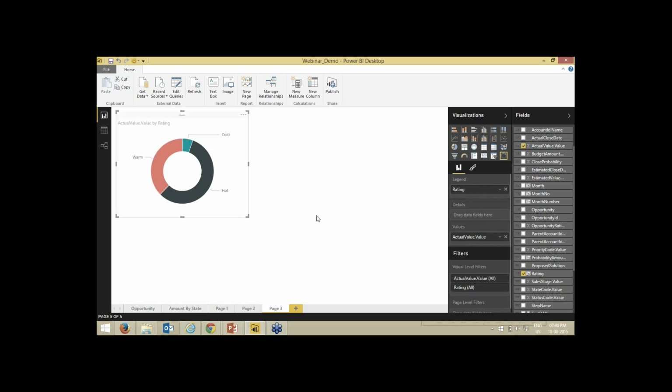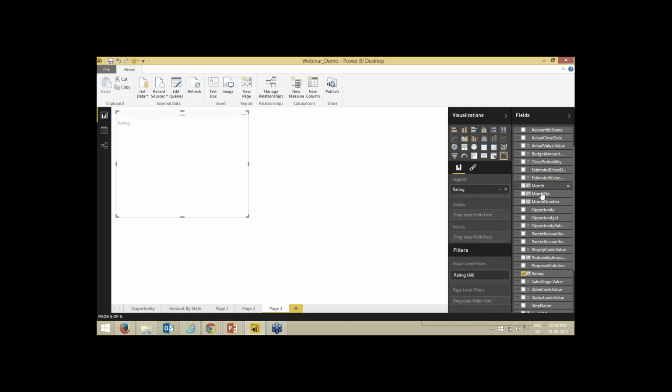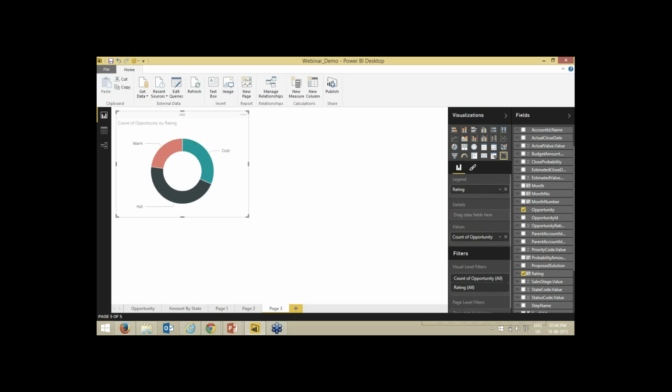Okay, so I want to see this opportunity count. So I'm taking this. So here you can see the cold opportunity is 11, hot opportunity is 16, warm opportunity is 8.